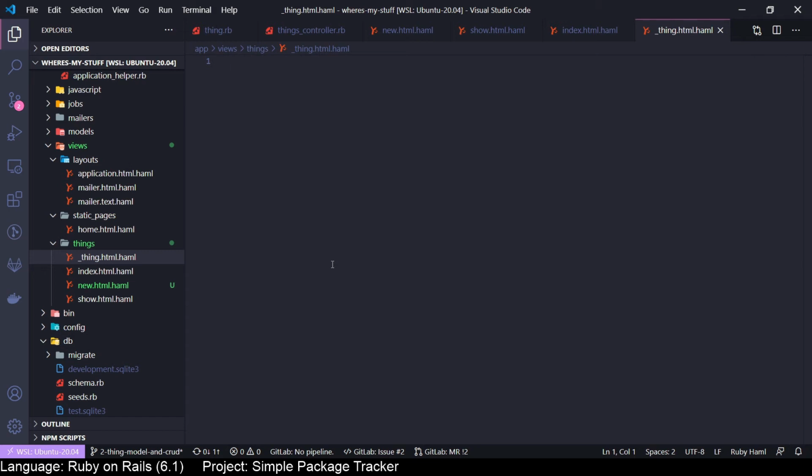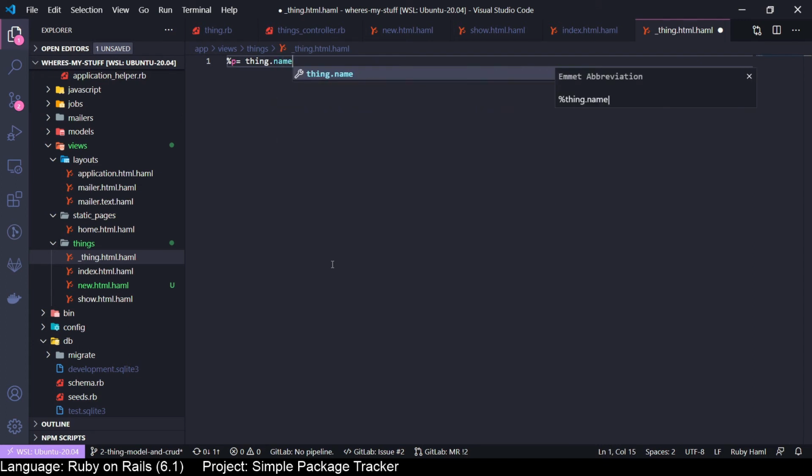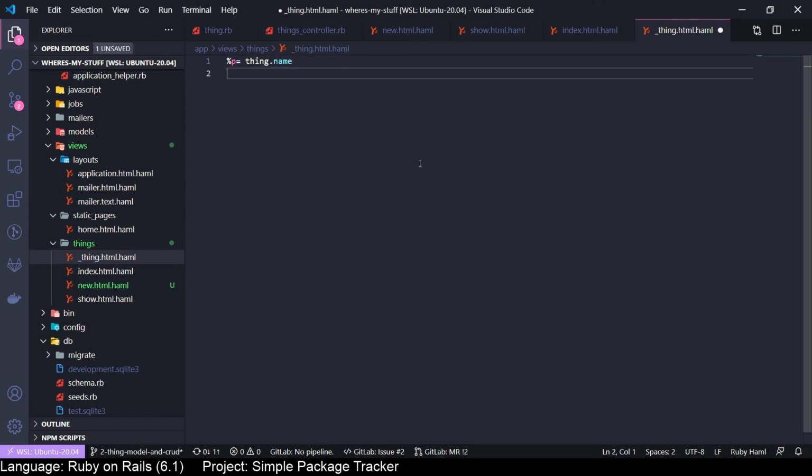And as soon as it sees that directive, every time, for each thing in that collection of things, it's going to render this. And that will be e equals thing.name. We're just going to leave it at that for now. So it's just going to give us the name of it. And I guess a BR, so there's a line break, which actually could serve as spacing.